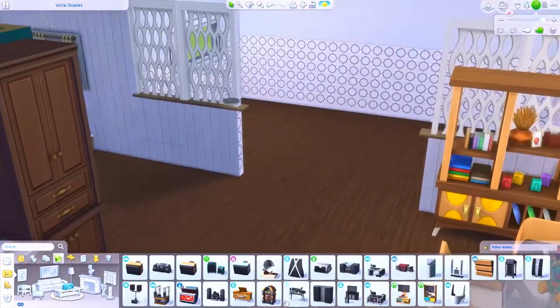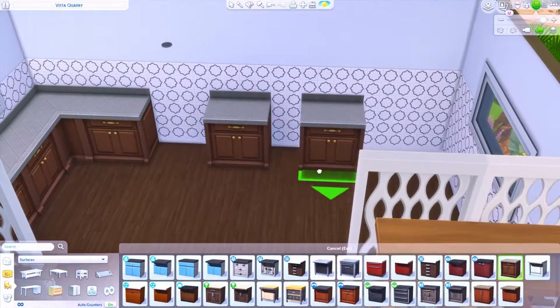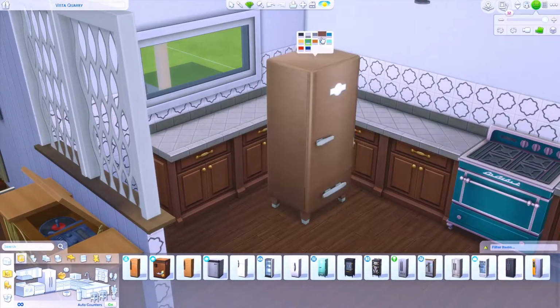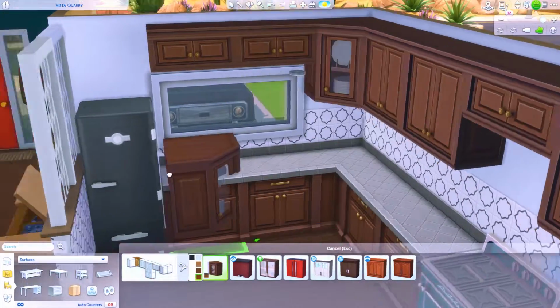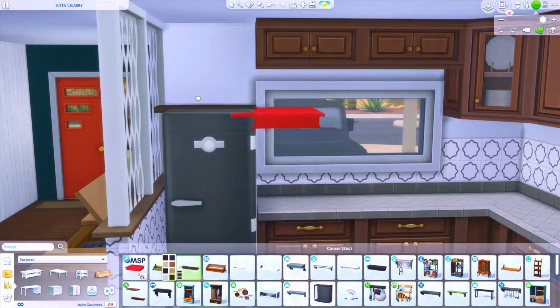I filtered through all of the things that came with that expansion pack, and I found this little decoration table that looks like it's got some cups and some books in it or something like that. I really wanted to include it in the build just because it was so mid-century to me. So I decided to move the dining table over just one tile because I really wanted to fit it in. But now I have moved on and started furnishing the kitchen.